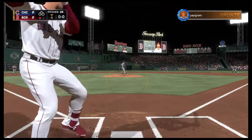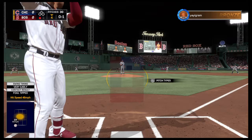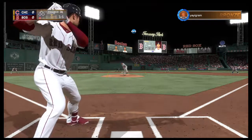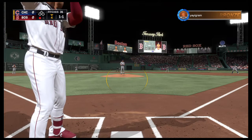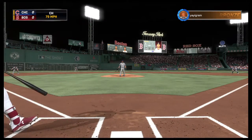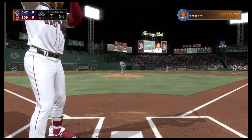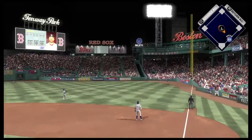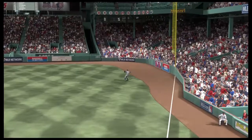Here's the first pitch to him. Tried to stay back on the changeup there, but this is chopped foul at home plate. And this is high, a ball and a strike. Ready to deal. Here's the 1-1. And that one misses way inside. Gets the sign. Here comes the 2-1. Fly ball out to straightaway right. Soto is there, and he brings it in for the second out of the inning.